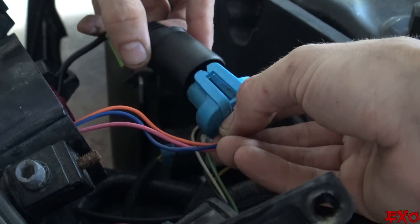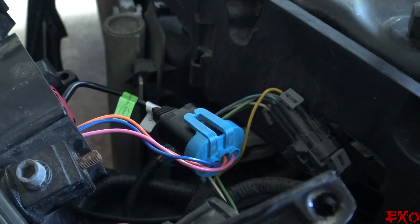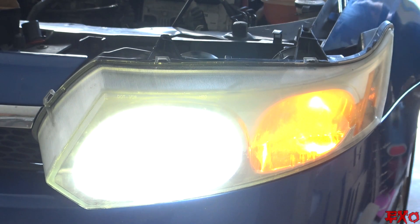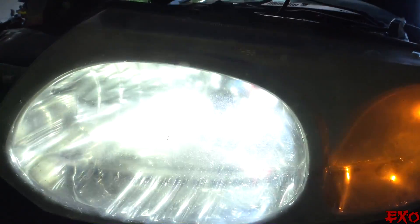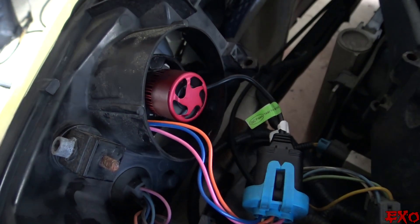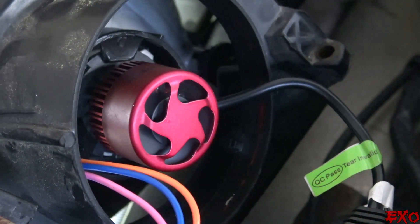Plug up the wiring harness here and we'll be good to test it. All plugged up. Let's set the camera in front and see if it works. Moment of truth — three, two, one. Nice! Holy shit, that's a different color. It's like white. I like it — I feel like a professional now. I've always wanted one of those. Driving down the highway, I admire everyone else with that color headlight. Looks like it's projecting really well — I don't think I'm going to have to do any adjustments. Let's check the fan function — she's humming right along, keeping the heat sink cool so our LEDs last a long time.